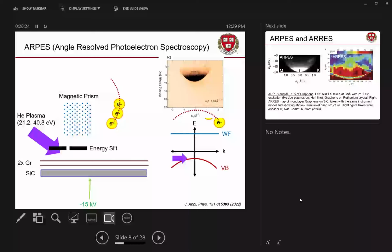And it looks like this. This faint line up here is the one that matters. This is from one of these instruments. And I say it's faint. It's faint. You have to know what you're looking for. If you go to a synchrotron, you can put out more light than the sun locally and get a much stronger line than this. But again, we're working on a lab scale tool. But this is the valence band structure of a piece of material. You're just directly imaging it, which is pretty cool.